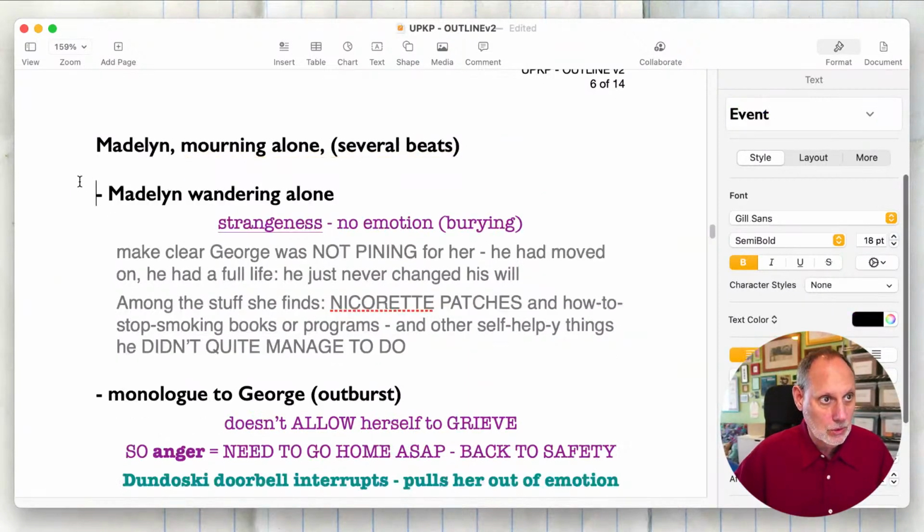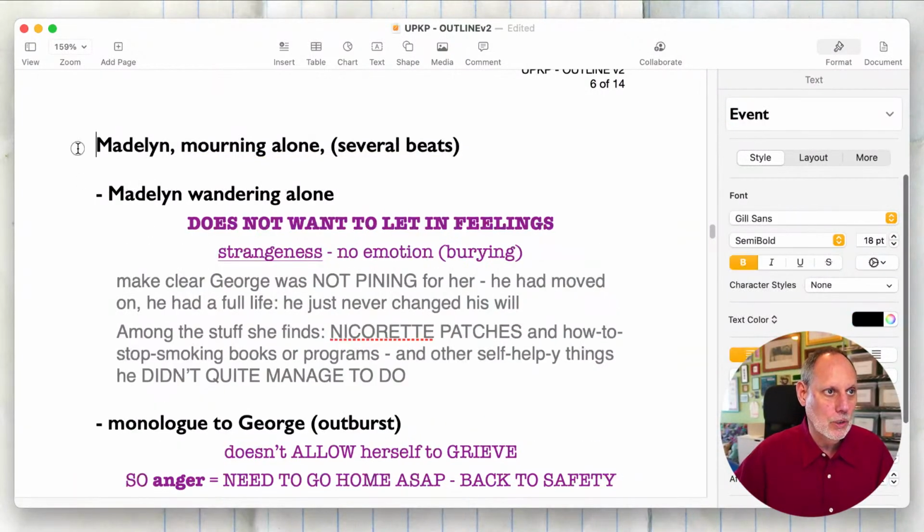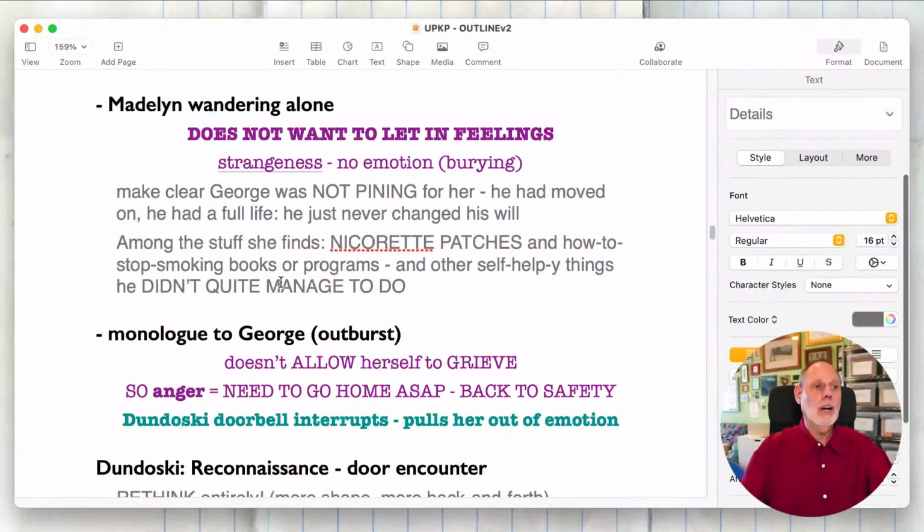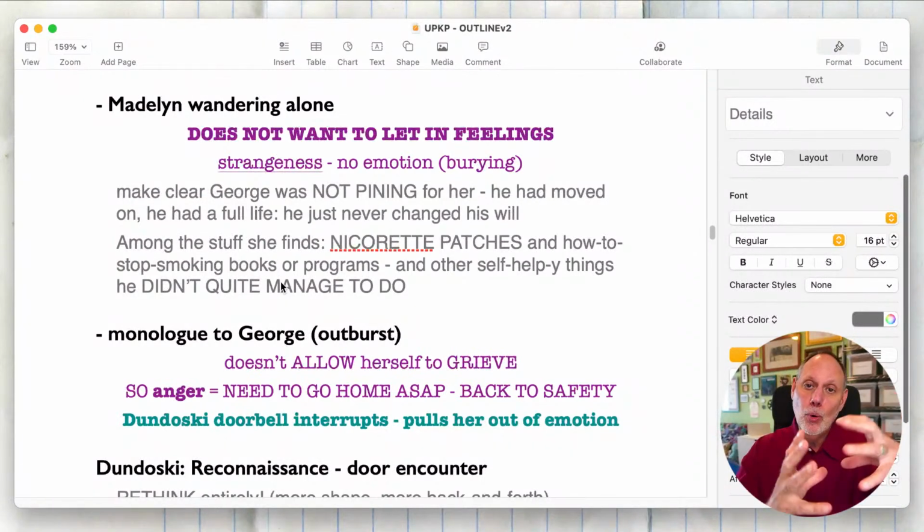So I'm going to put that down. What I realized is the main thing we need to get here is that she doesn't want to be there. She doesn't want to get into this. She doesn't want to have her feelings stirred up. And so that's the point of these 5 scenes.